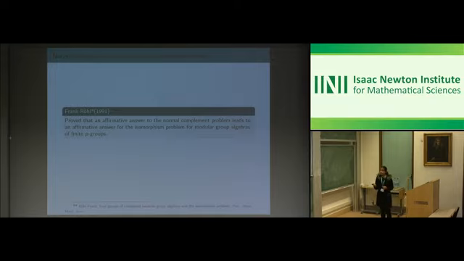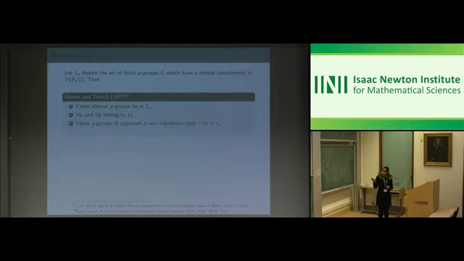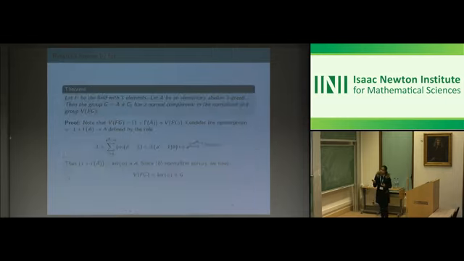So motivated by this, people started working on this normal complement problem, and there are several classes of groups for which the normal complement problem holds true, and hence the isomorphism problem also holds true. The first counterexample in this direction was the dihedral group of order 16. It doesn't have a normal complement in F2D16. Now these are some other classes for which it doesn't hold.